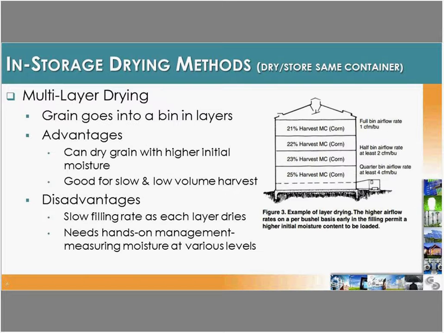So the next option would be to go into in-storage multi-layer drying. So in that sense, it's almost the same as the low temperature natural air dryer, but the grain goes in the bin in layers. So that initial layer of about 4 to 5 feet is put into the bin or dropped in the bin. The drying is started, and then that drying zone is established. That's moving again through the grain to the top. More layers are placed on top of that or ahead of the drying zone.